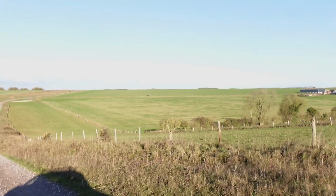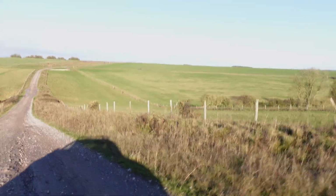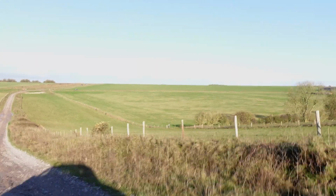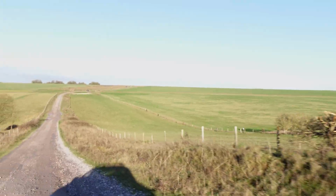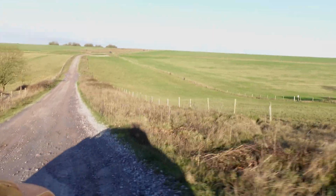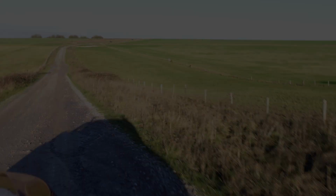Well, you probably can't see it, but this is an area very close to the Great Bustard Project. And there's a big field to the right there, full of turnips, I think. So that could be a good site for the Great Bustard. And I can see on the crest of the hill that there looks to be some birders there. So there's a fair chance that there might be some bustard we've had a look at. So let's get up there.